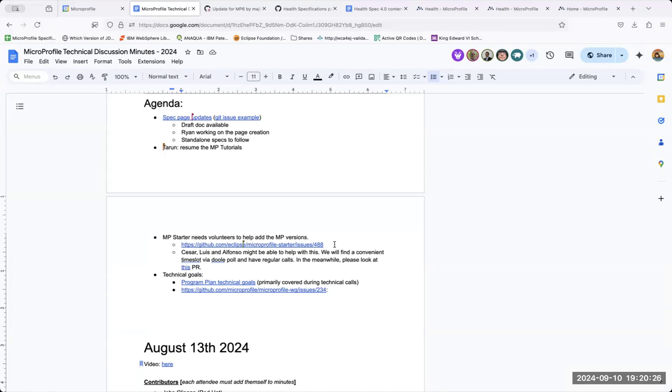This is the fourth quarter, and very soon we need to start planning another program plan. So we need to review what we have achieved this year. Now is a good time to review the technical goals.